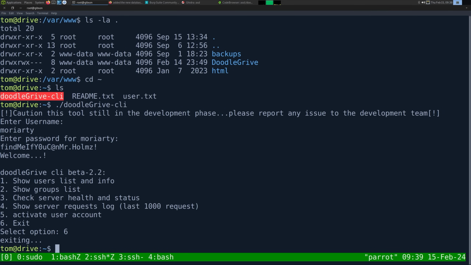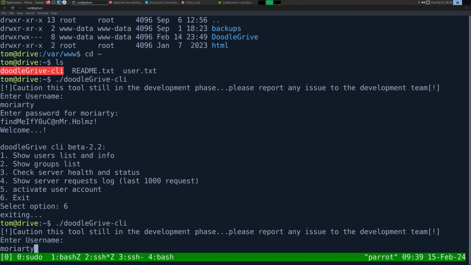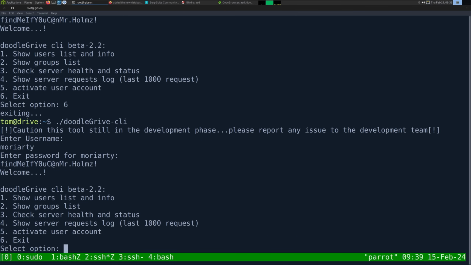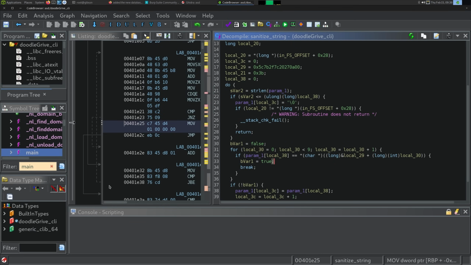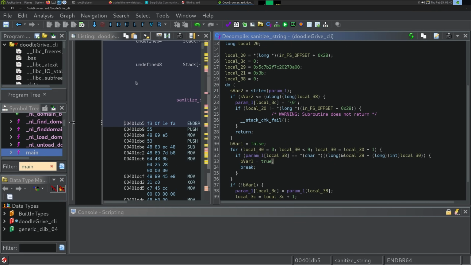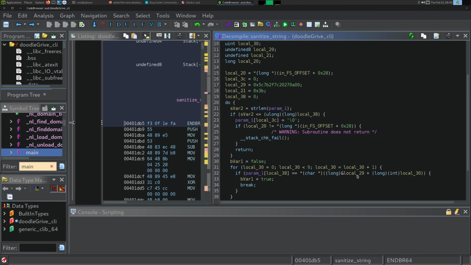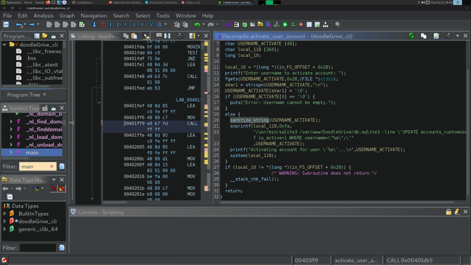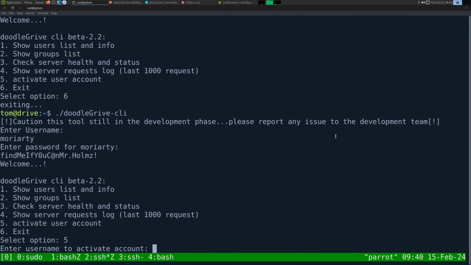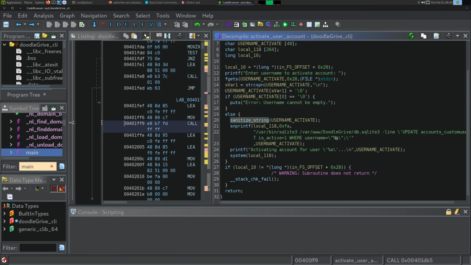Now we want to activate account. I did exit. And then what we wanted to do is make sure we get a single quote in. We're still in Sanitize String, activate user account. We want to get a single quote in, so we get out of this username. And then let's try a command.